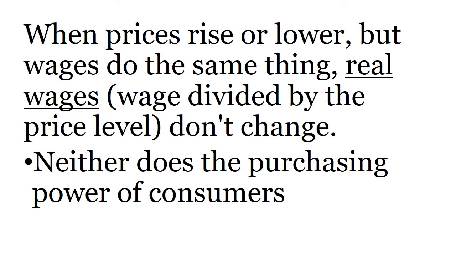So here's our big rule. When prices go up or go down, they rise or lower, but wages do the same thing, then your real wage doesn't change. Your real wage is the wage divided by the price level. Remember, real, this word, always means we've adjusted for something. Real GDP, you adjusted for inflation. Real wages, we're adjusting for inflation. This is always taking a value and seeing what price level is going to do to that value.